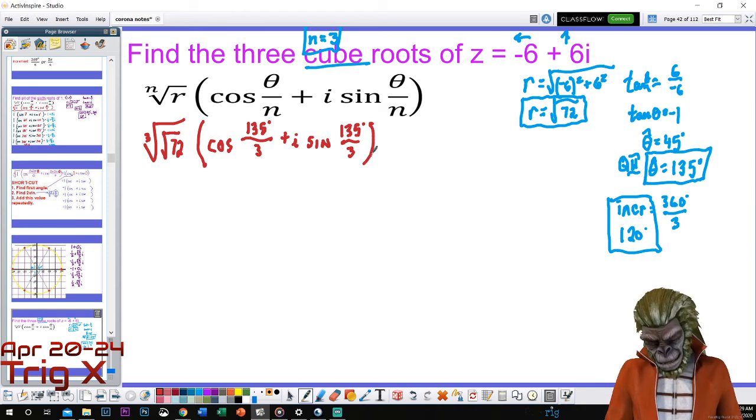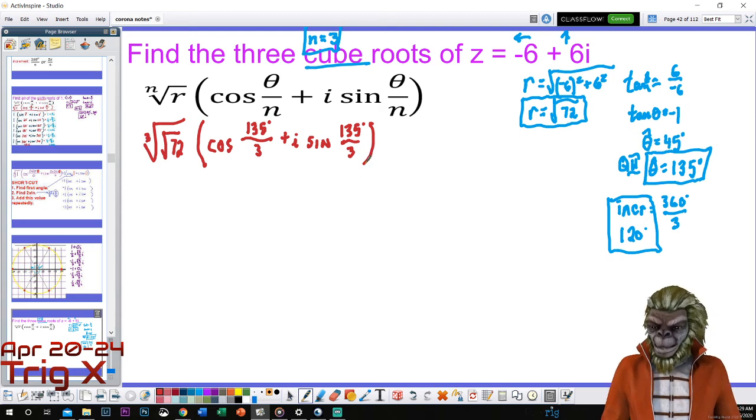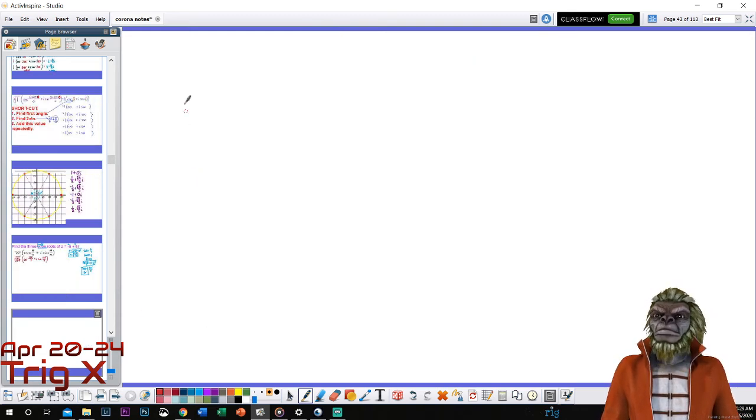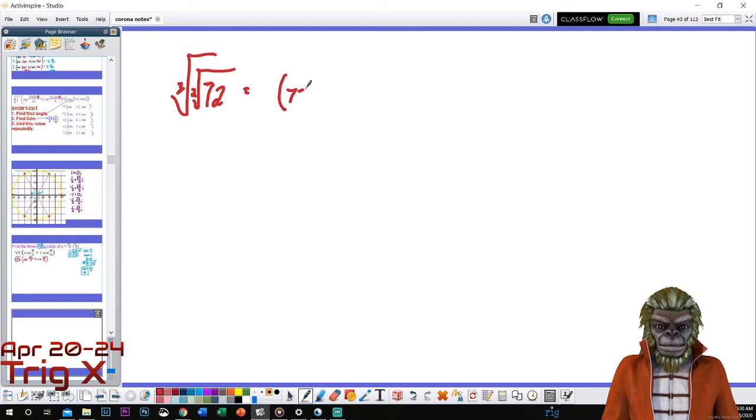Beautiful. Okay, next we're going to simplify this as far as I can. Now, I have a cube root of a square root, which is probably freaking you out. So, cube root of a square root of 72. Now, square roots, we don't normally write this, but let's go ahead and put that 2 there for square root. We normally just leave that blank to assume that it is a square root, just because math people are sometimes lazy. Alright, let's write this in exponential form. So if I had to write the square root of 72 with an exponent up here, I would put 1/2.